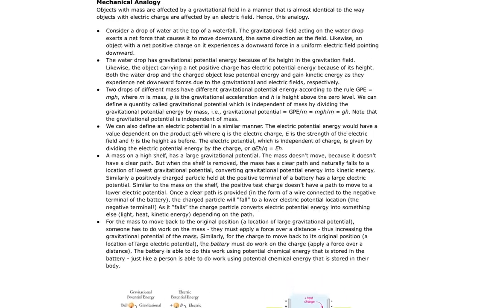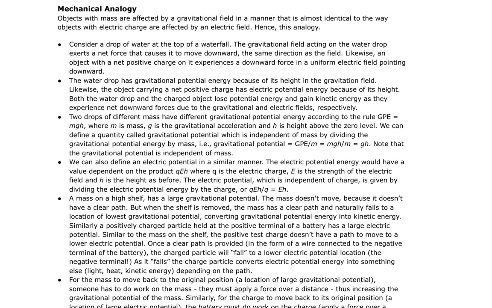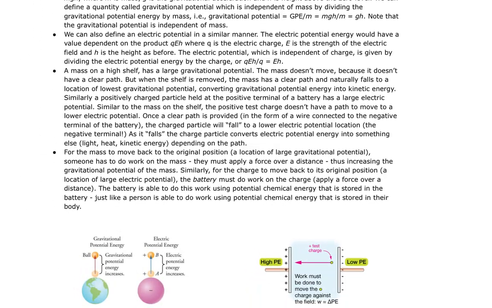Now, as I said in the beginning, electric potential difference is not the easiest concept to grasp. So at the end of our notes we put in a little write-up for you to read independently on your own. I'm not going to read all this to you. But I am hoping that you will take some time to read through this and look at these pictures to see if you can understand how this analogy between electric potential energy and gravitational potential energy helps us understand what's happening in a battery.